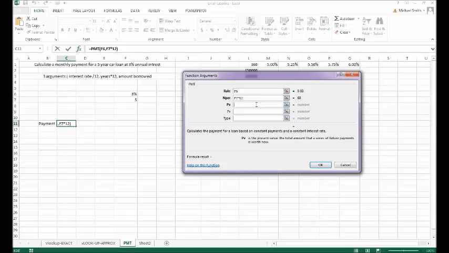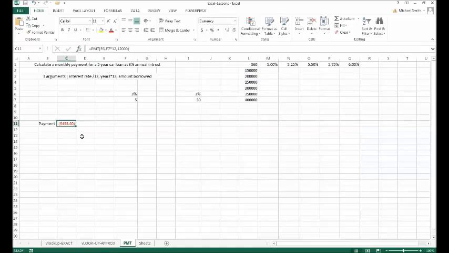And now we want the present value. How much are we borrowing? So let's just say we're going to borrow $12,000, right? And then we want an FV, which is the future value, or the cash balance when you want to attain the last payment is made as 0. The last two arguments here are optional, so we don't have to put these in. I'm sorry, I forgot. So you say OK, and it puts your payment in there.